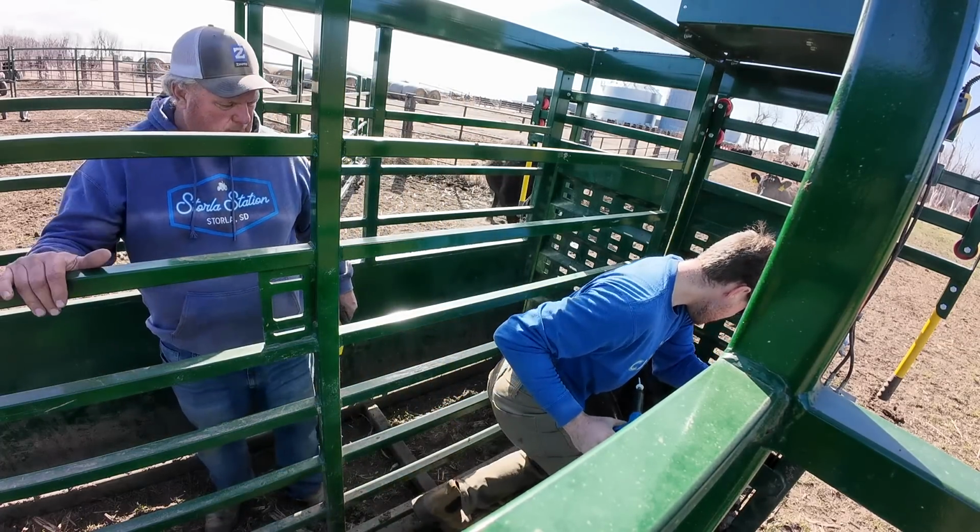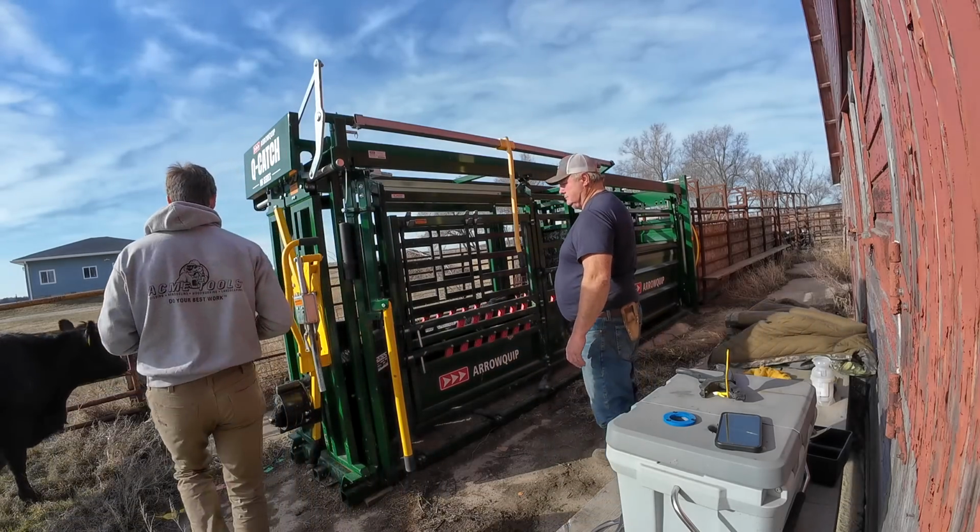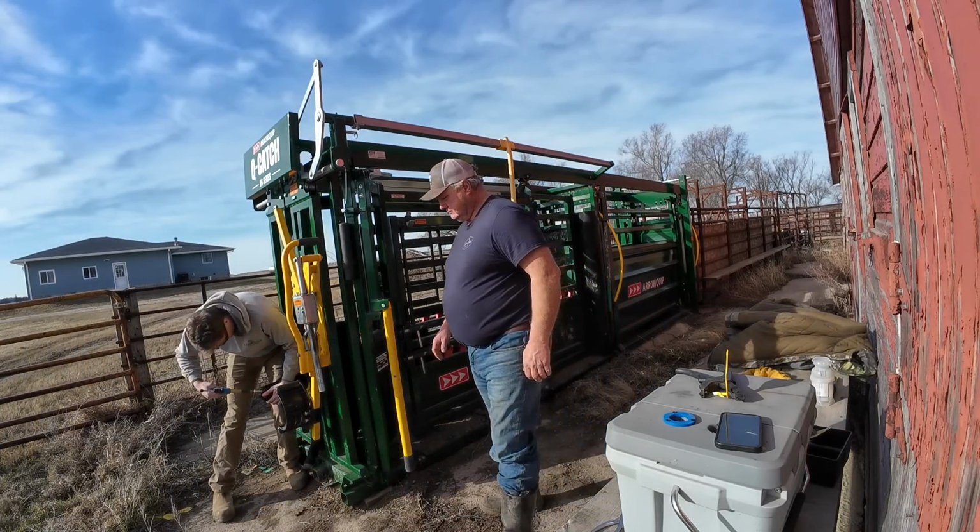The vaccine we've been using and are going to use today when we move these calves out is the only intranasal vaccine that protects against both viral and bacterial infections. Against IBR, BRSV, PI3, Pasteurella multocida, and Mannheimia haemolytica. That's a big one. Now we're putting some age on them because for this vaccine to be most effective, you want to use it after a week of age. That way the calves have a little bit more of an immune system, and then that immune system can recognize the vaccine and kind of build immunity against those diseases.